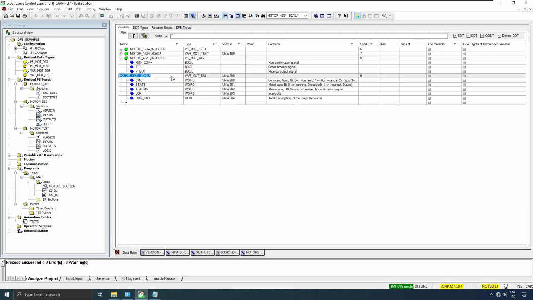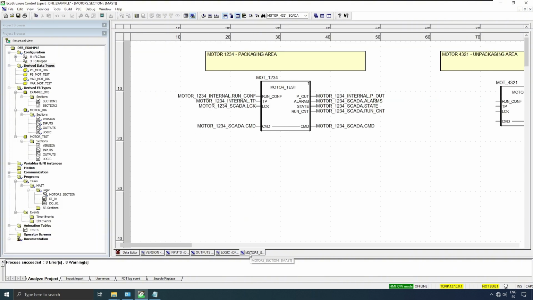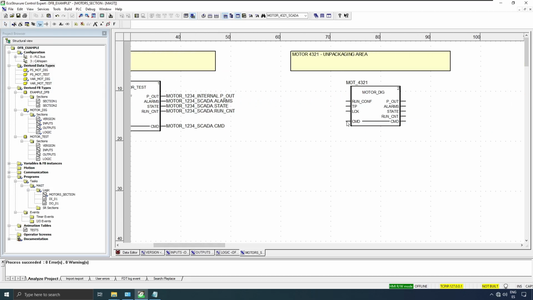That said, let's continue. We are going to assign the variables to our instance. To do this, we will click on each pin and write the name of the corresponding variable. To access each attribute within our variable, the syntax to follow is name of the variable, followed by a dot and the corresponding attribute.